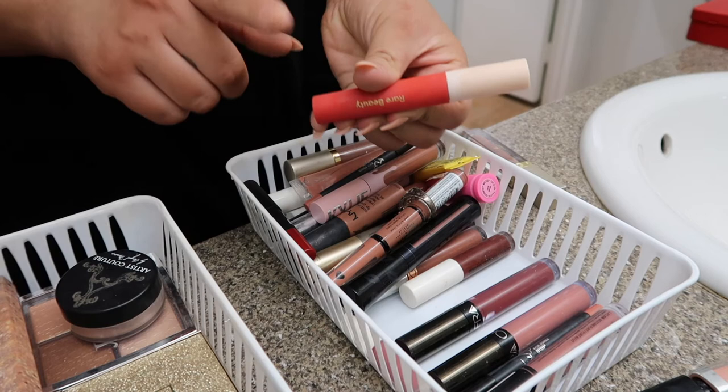This is Tony Moly — this is really cute. I love this color, but this is Korean. I just don't wear these anymore, they're old. And then this is a Rouge Red — it's pretty but I don't use it. And then this is the Tony Moly — I did use this one a lot. That is so dusty, like it's really bad. Okay, so I'm going to keep these ones here and I'm going to get rid of all the other ones.